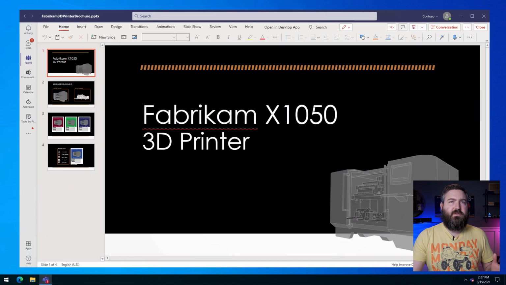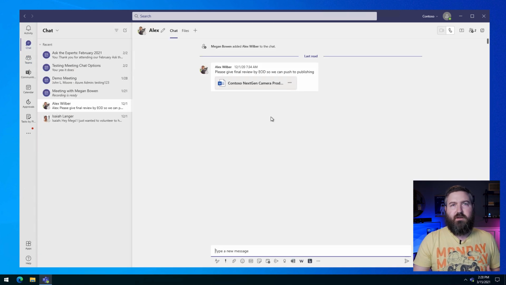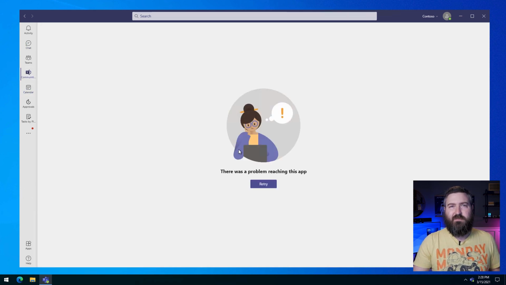I've got the Teams desktop app open on Windows, and I've been clicking around for a while, going about my normal day. Say that I'm editing a PowerPoint file and I get a chat from Alex over here. A problem that I personally run into is that I get distracted and I may finish talking to Alex. But then I'll go and check my calendar, see what I've got going on for the day, or maybe I'll go into the Communities app, see if I missed anything inside of Yammer.